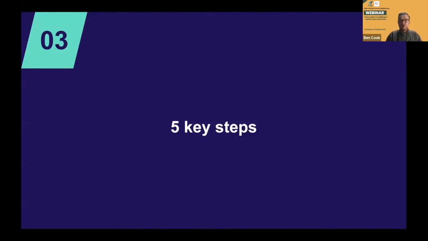Okay, so let's move on. So we'll move on to the key topic of today's presentation, which was around these 5 key steps of how, when we're building or creating a new assessment, or even looking at an existing assessment, we can align this to the CEFR. What's the value of that? We've seen, again, having that global standard really helps test takers and teachers and other stakeholders understand both what their test means, but also how it relates to other tests, and it gives you a sense of quality and validation of your test.